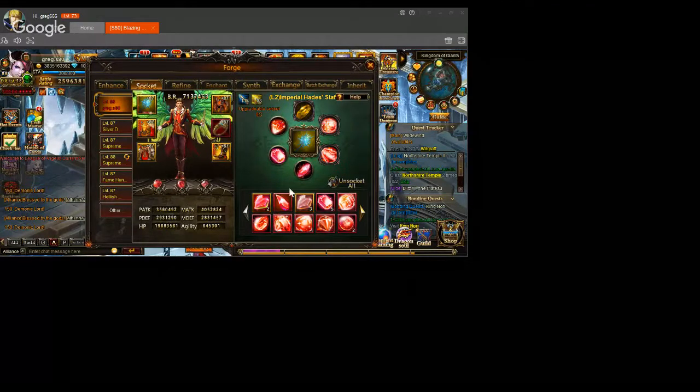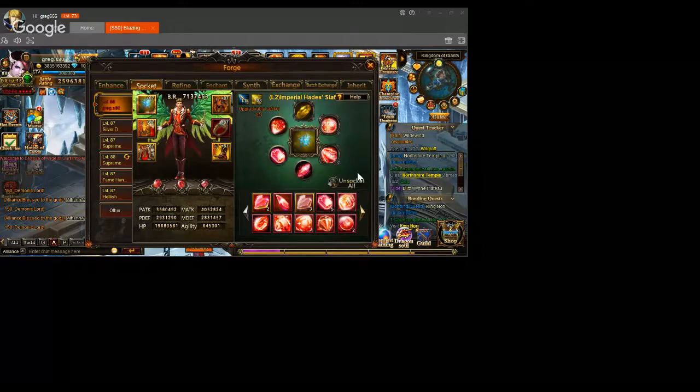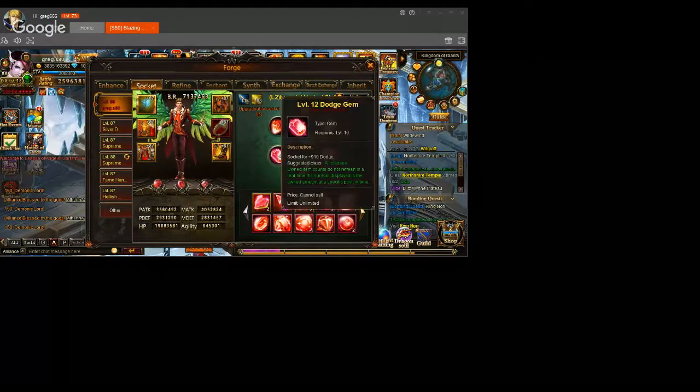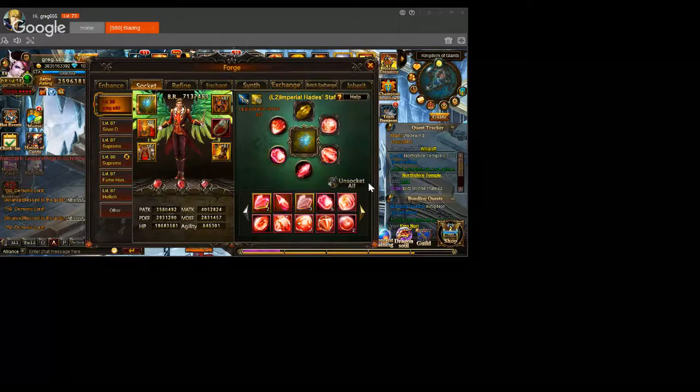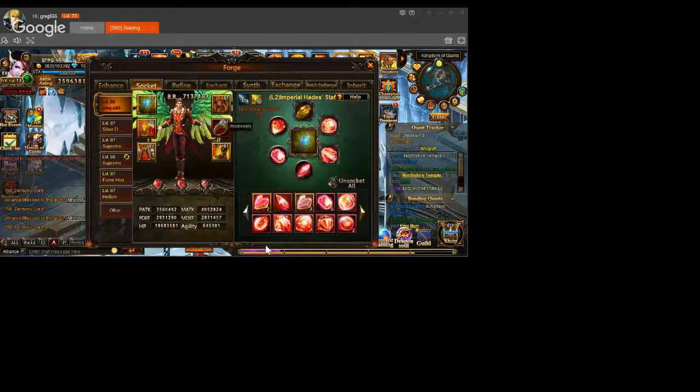So here is where you should focus if you're a newcomer. What I recommend for defense is dodge. Dodge is a pretty good gem. It's my second favorite gem because it dodges the damage entirely. So instead of getting damage reduction, it would be easier to just dodge the entire hit itself. That way you get no damage. Of course, it's good to have a high dodge. Okay, it's not showing up on here, but I'll show you guys later.